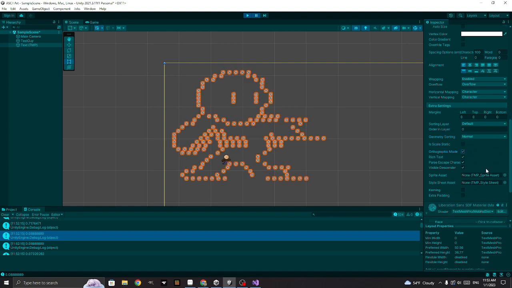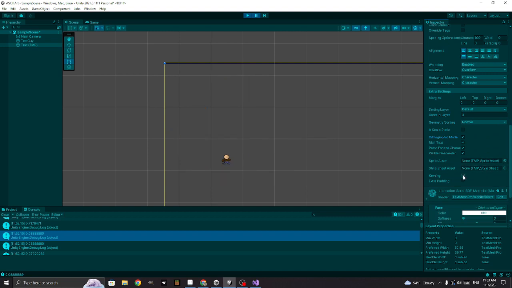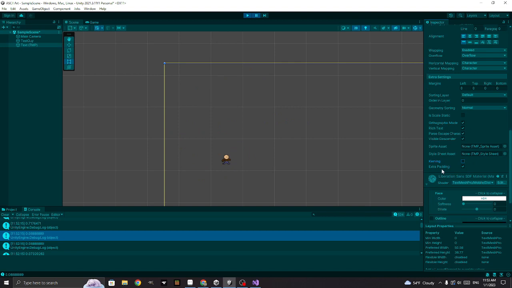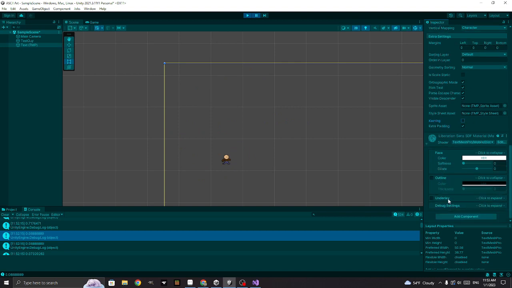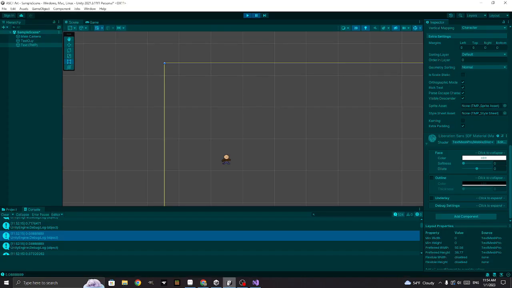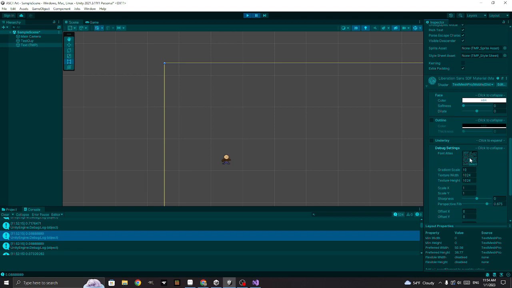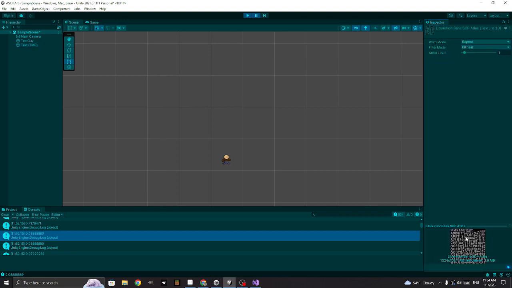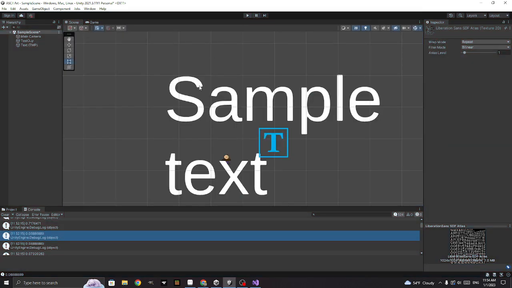Whoa, sprite. Hmm. Let's see. I wish I had a different font I could use. I think, whoops, I didn't mean to open that. Probably if I had a different font. I think there's some fonts that have every character the same. Let me see if I can figure that out. I will be right back.